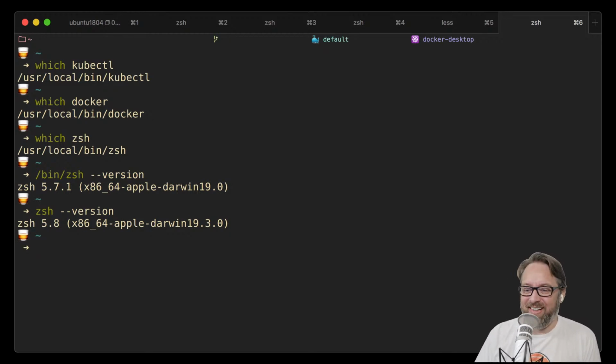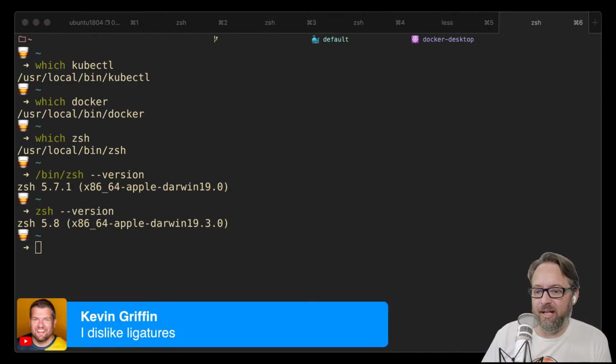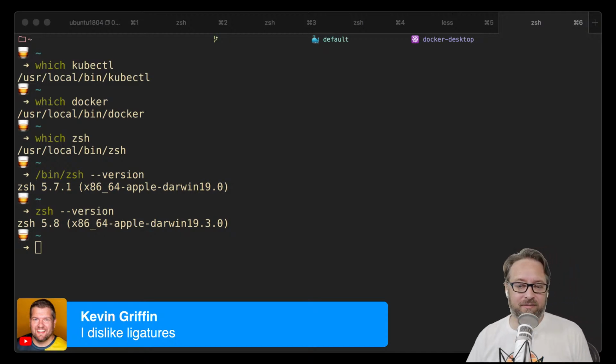I just do. Yeah, Kevin also dislikes ligatures. So yes, I think they're cool. They're funky. They mess up things for me, and they look different. And not every system I'm on has ligature support, so it looks different. And I like consistency. So I always want my shell setup to be the consistent way on every system I'm on.